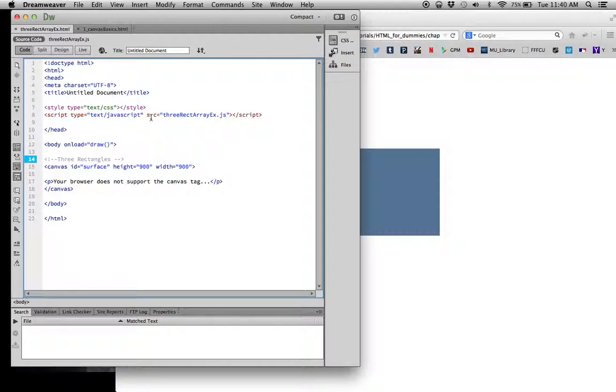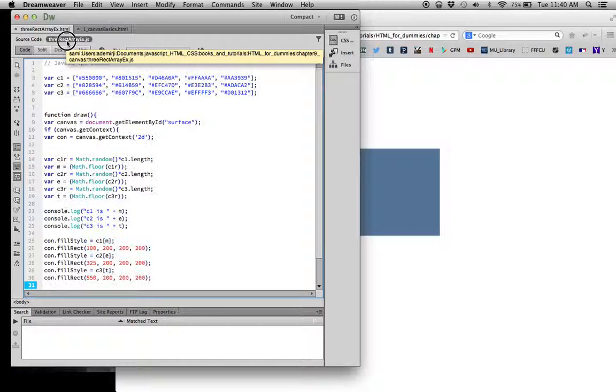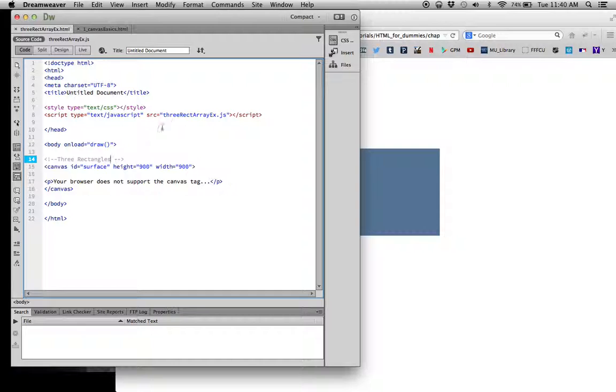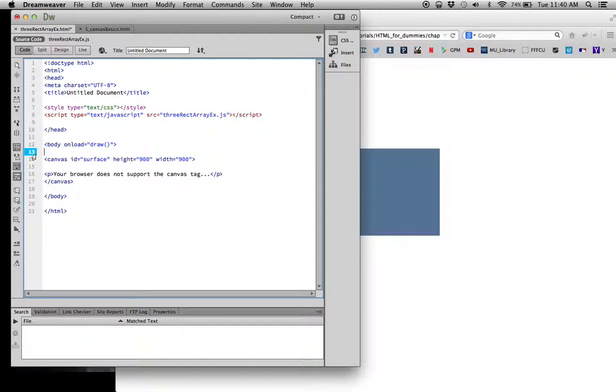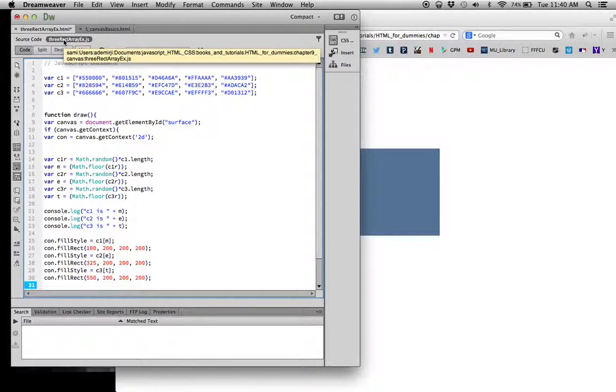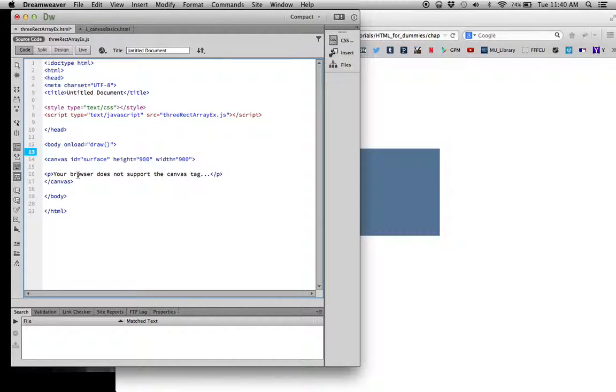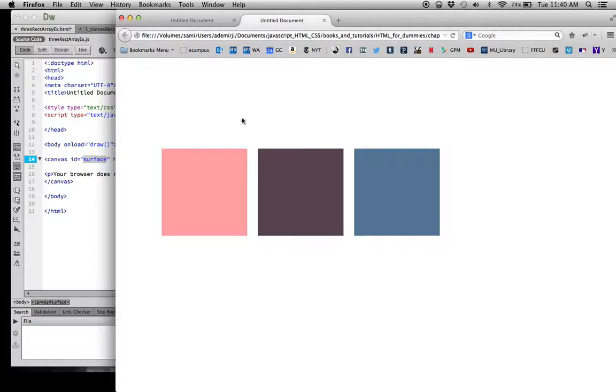Everything here is pretty much exactly the same. I've changed the linked JavaScript here, so it's linking to a more complicated JavaScript, but everything else is basically just like what we've done already. Okay, so I'm going to get rid of that comment here. So onload draw, it's going to trigger the draw function right there, and then all that stuff is buried within there. Okay, your browser does not support that, and that's our canvas. We have the same ID and then a similar size here. Basically I'm using that 900 or 960, which is typically a typical person's whole browser.